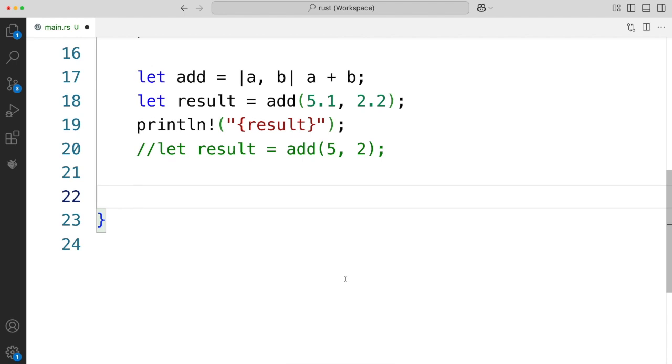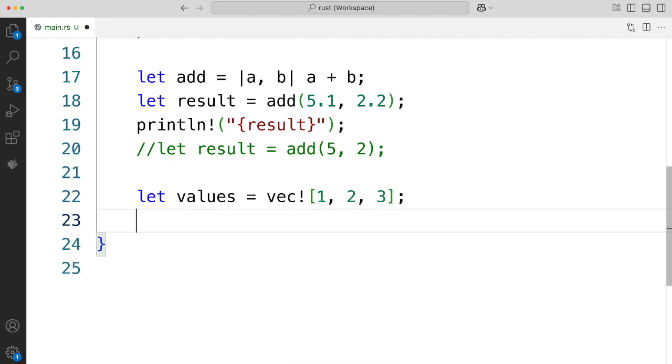It's because they kind of enclose a scope and can access the variables within it. So let's have, for example, a vec. So let values equal vec![1, 2, 3], and then we can define a closure that accesses those values. So I could have something like let show equal a pair of vertical pipes, because I'm not planning to pass this vector to the closure, I'm planning to access it from the enclosing scope.